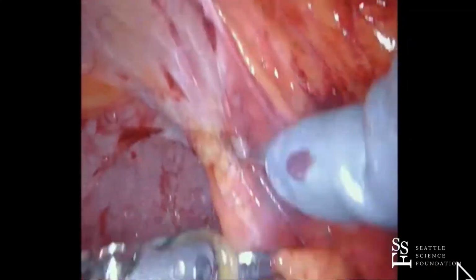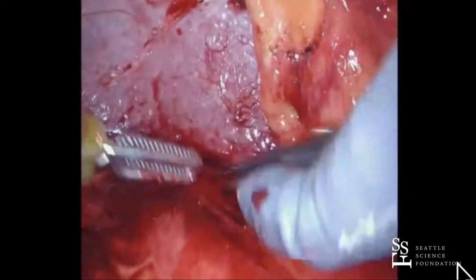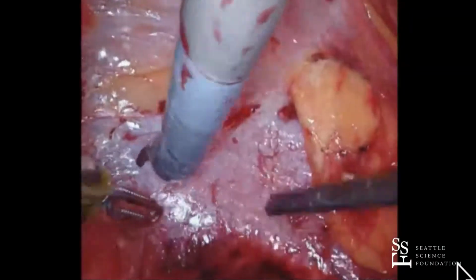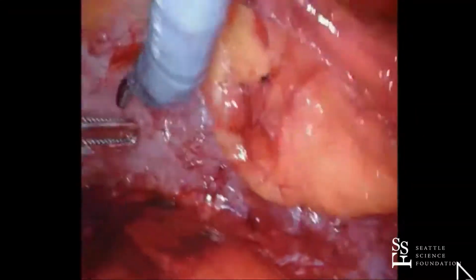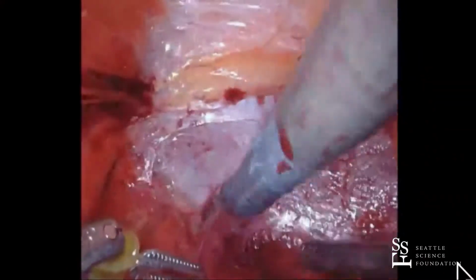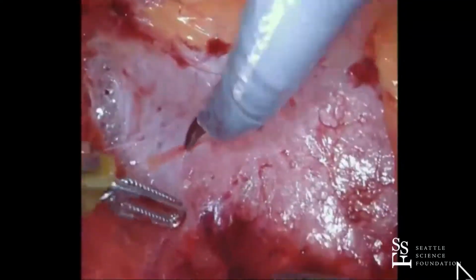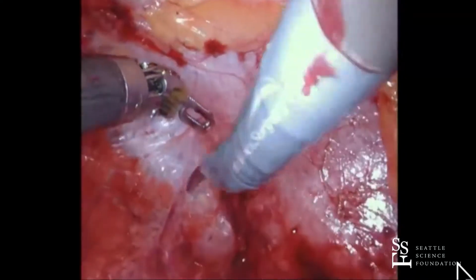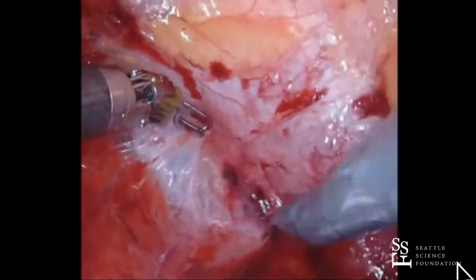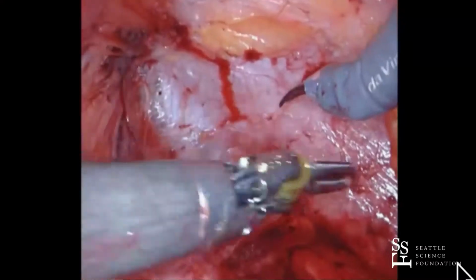So everyone's kind of oriented, right? Gerota's is underneath. So here's psoas. The patient's head is here. The patient's foot is here. One of the places I start is right here on the posterior body wall. I'm not going to get in Gerota's. I'm just going to push it off the sidewall. Because this case, if you think about it, you start with a very small space, and all you do during the case is make it bigger and bigger the whole time. So I go away from the scope the entire time.